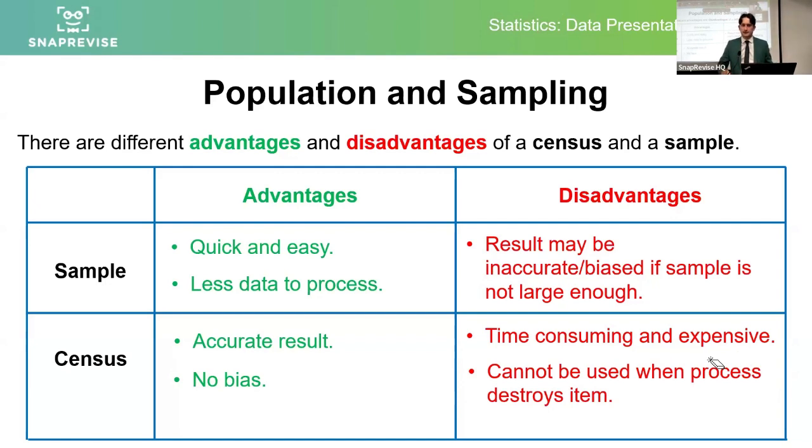If we're thinking about a census that you answer in your house on a bit of paper, that's not what we're talking about. If the census was actually to trial food, for example, or test out items you're going to sell, you have to do a sample, because if you tried all the food, you've eaten it all and you've got nothing left to sell. So sometimes the process of doing a census can be destructive, and you can't then sell that item. That's why it's sometimes a disadvantage, and that's the one people do forget about.